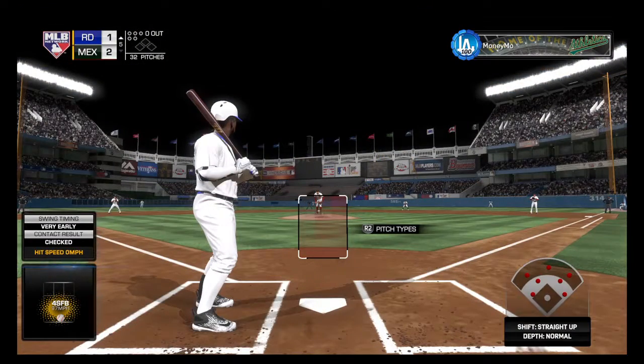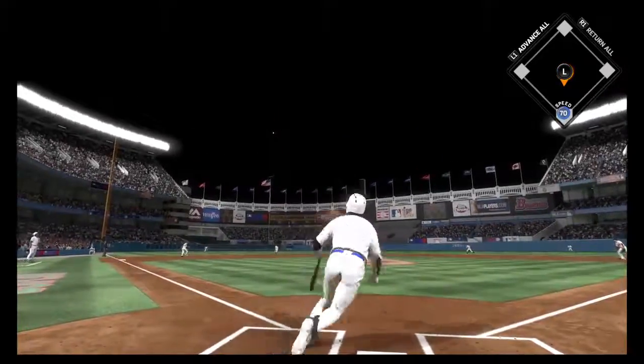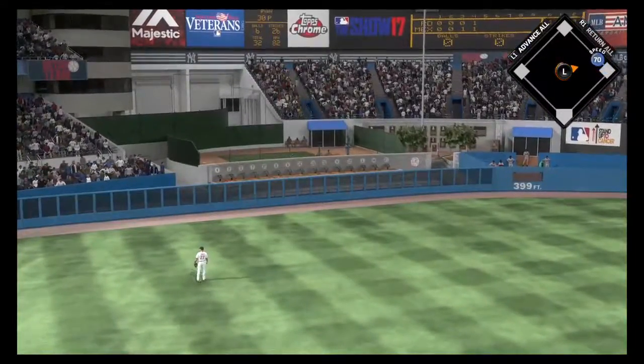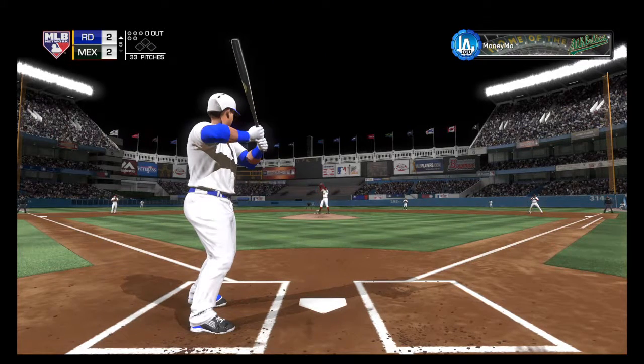Into the box, Andrew McCutchen. He's 0 for 1 thus far. Right fielder. There's a swing, and he sends a ball high in the air into left field. Back goes Trout. That one is out of here. This game is tied.